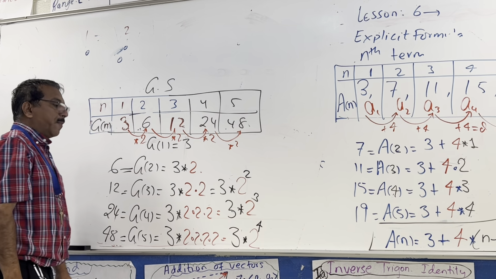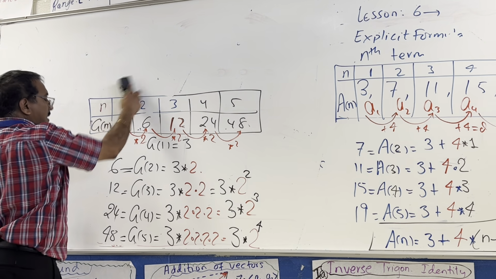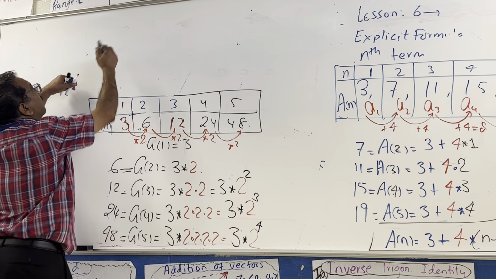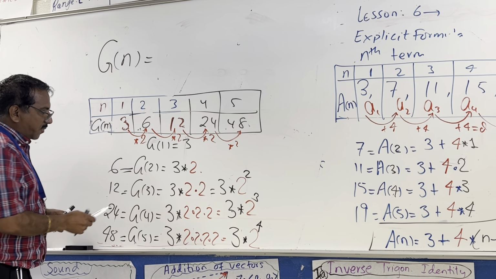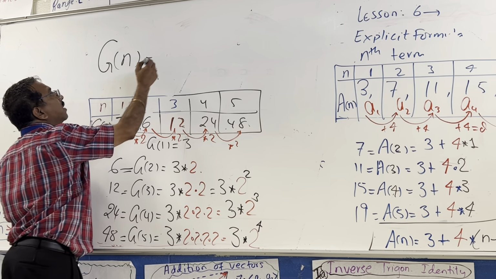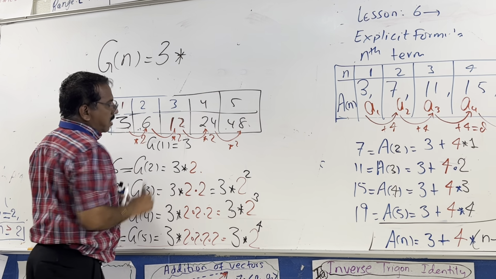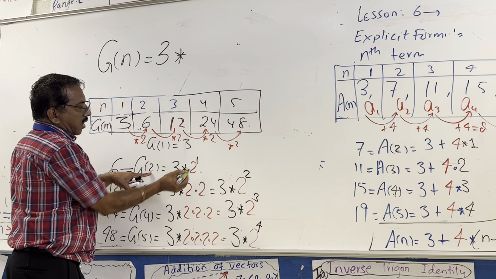I want you to see, can we now generalize this? Can we write an explicit formula? And that's the goal here. So if I write G of n, how do I write it? You start with the black 3, so that's the first one. This is the black 3, so the main thing is the 3. And then, watch the beautiful thing. So this basically is 1. So this is 2 raised to 1.